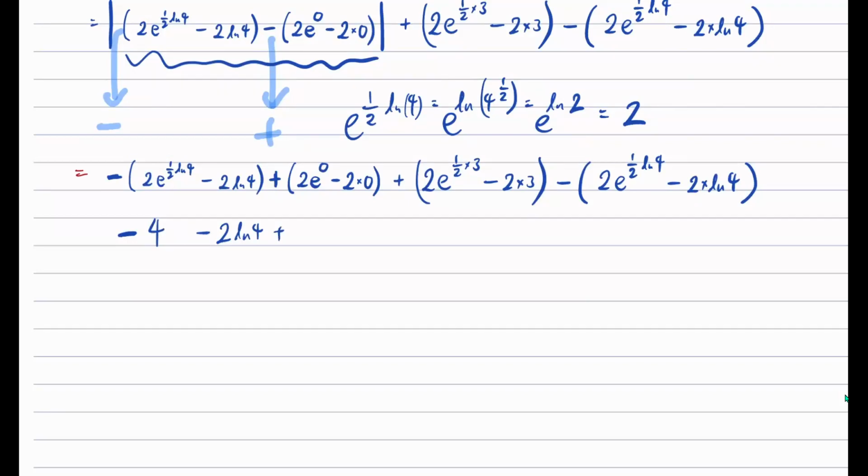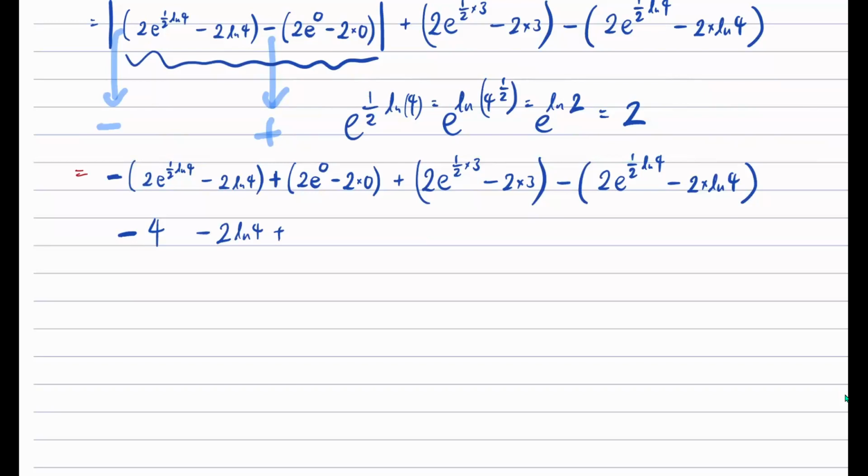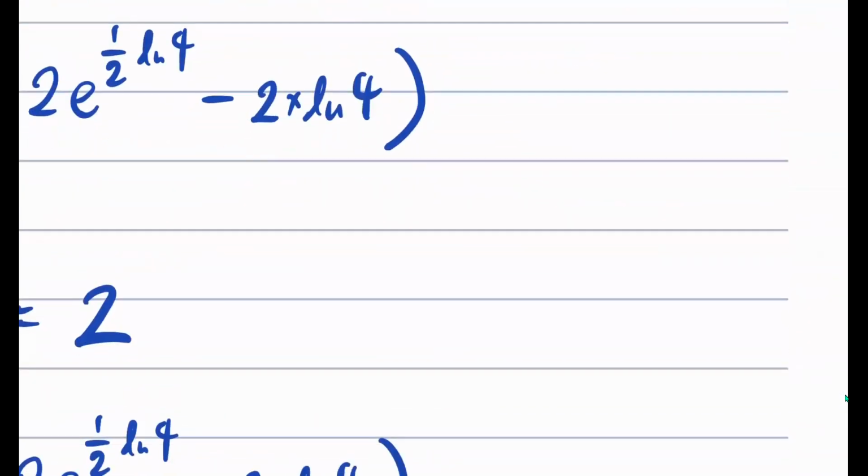Of course, all this can be calculated using a calculator, like this value here. So don't worry too much about it if you don't know the identity. Until they make the question tougher by introducing an A, a K, and a B, a C, then you have to worry. Instead of giving you ln 4, they give you ln K. Express your answer in terms of K. Then that's when you have to stress about your logarithm and the identities. The identity you need to remember here is ln of AB equals ln A plus ln B.